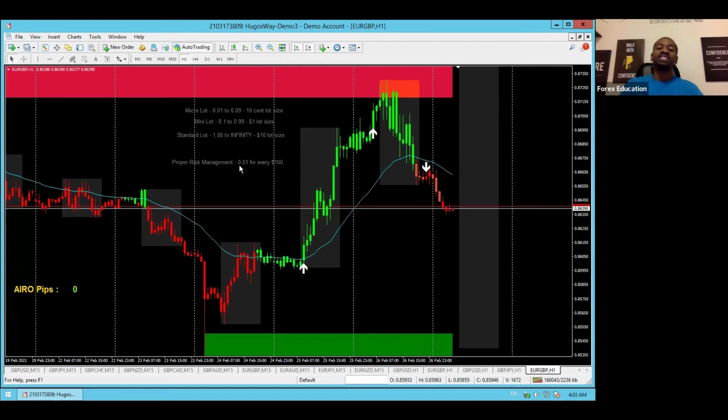And to do so, I recommend a 0.01 lot size for every $100 in your account. So if you're trading with a $300 account, you should be using a 0.03. That's a 0.01 for every $100. 0.01 times 3 is 0.03. If you have $1,000 in your account, you should be trading with a 0.1. 5,000, I'm sorry, 0.5 for 5,000. For a $10,000 account, you want to be trading with a 1.00 lot size. All right, that's what I recommend in the beginning. As you get more experience and better as a trader, of course, you can do what you want with your money.